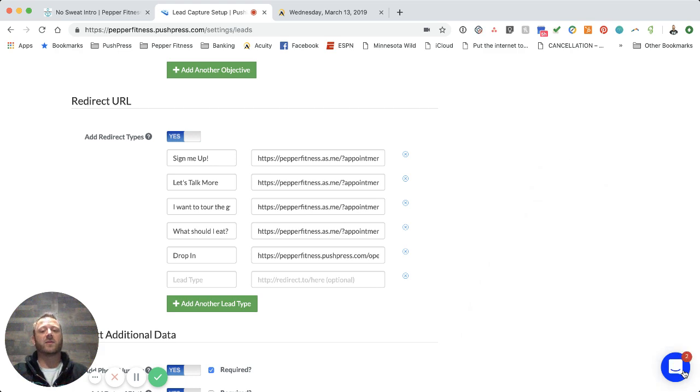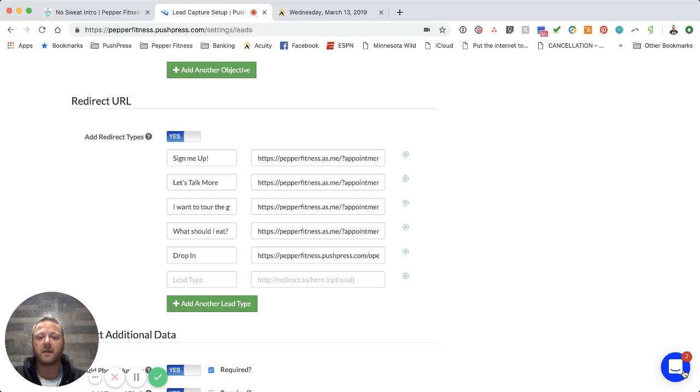Once you do all that and you've got it in your website, when someone fills out that lead capture form on your website, that is going to put them into your leads. So you get a lead notification inside of PushPress of a new lead. Then depending on what link they select under the redirect URL for what they're interested in, that will forward them to the Acuity scheduler. And then from the Acuity scheduler, they'll be able to book that first initial appointment to come in with you. So that is a way that we can use Acuity to schedule that initial appointment, get them in, but also still have their information inside of PushPress to track them as a lead.